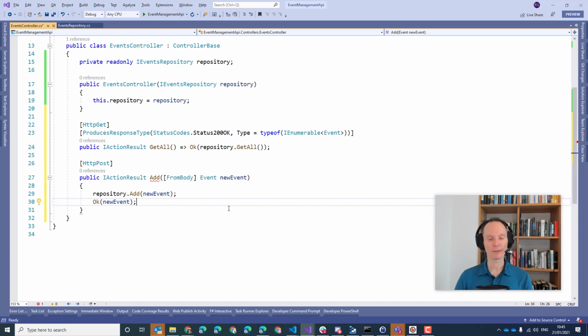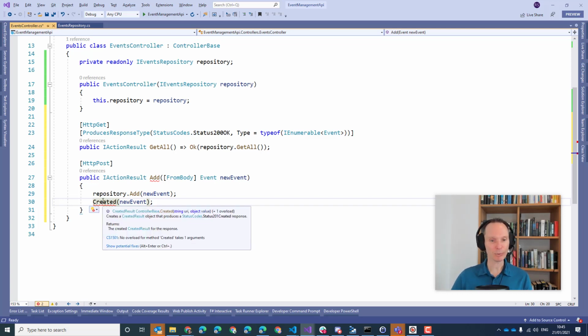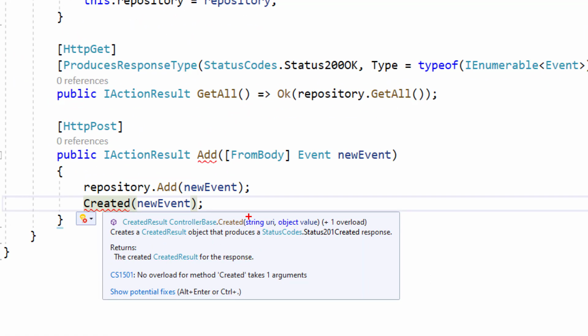Is that one correct? Did I use the correct status code? No, which one should I use? Exactly, and luckily there is a ready-made method for that, Created. But this method, Created, has a problem because it needs, you see that one? It demands a URI where the created element can later be retrieved again.